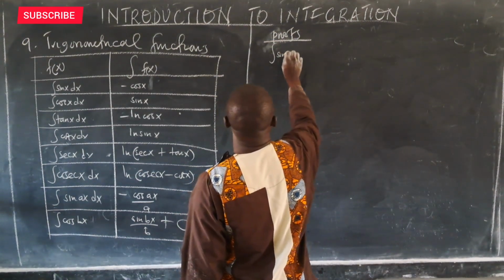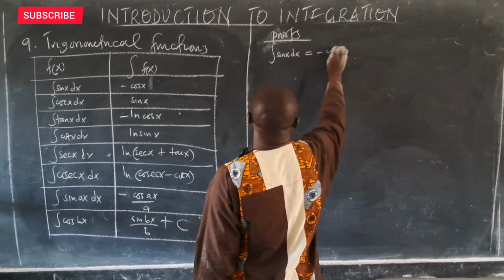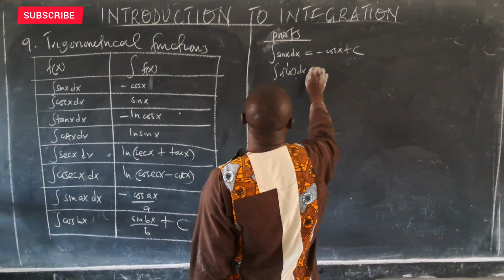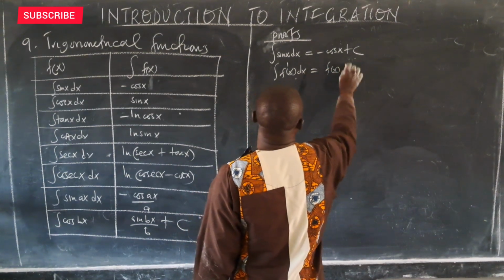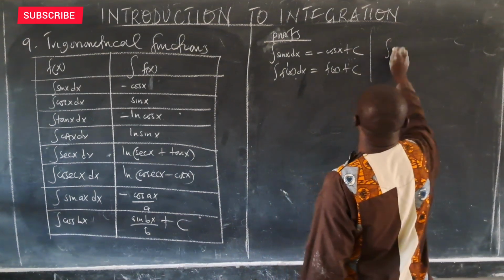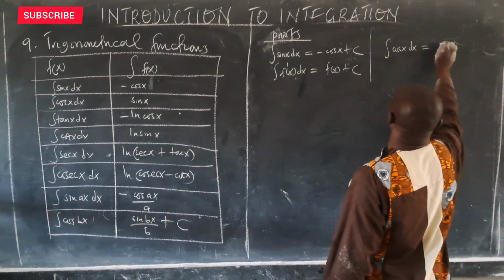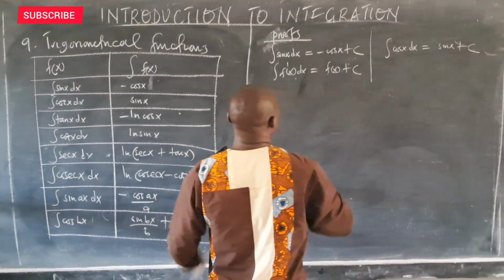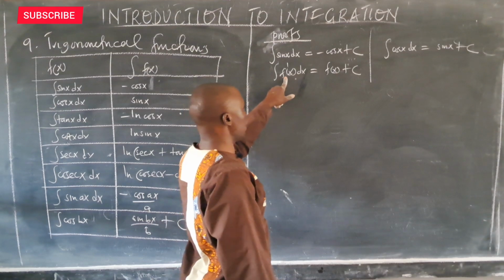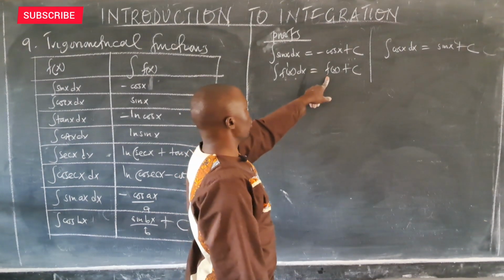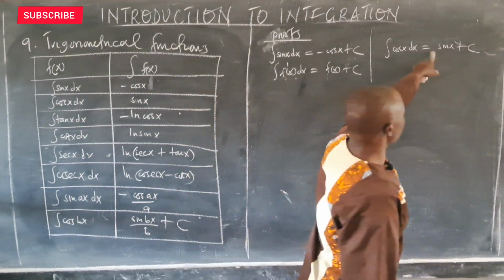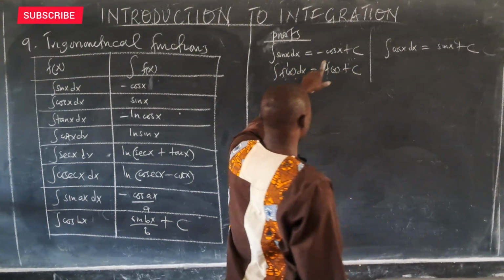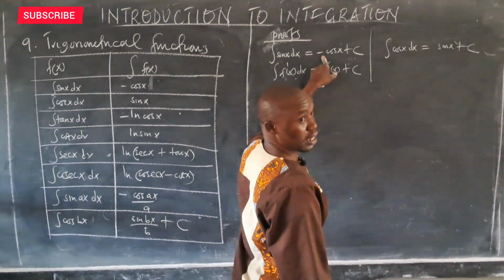How does sin x dx become negative cos x plus c? Here we've already explained that if you have this dx, then it's actually this plus c. This is applicable to this and also to cos x dx here, which is sin x plus c. It's applicable to both of them, that in case the function under the integral is the derivative of something, then you call the function. So if you differentiate sine, you get cos. If you differentiate negative cos, you get sine, because if you differentiate cos alone, you get negative sine. So we took the negative here.